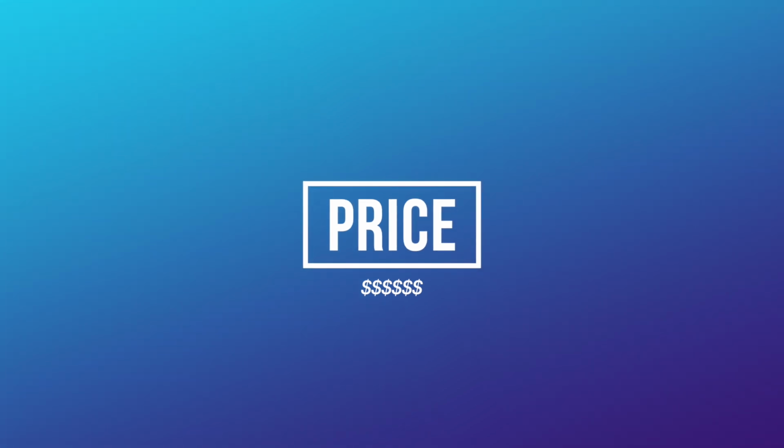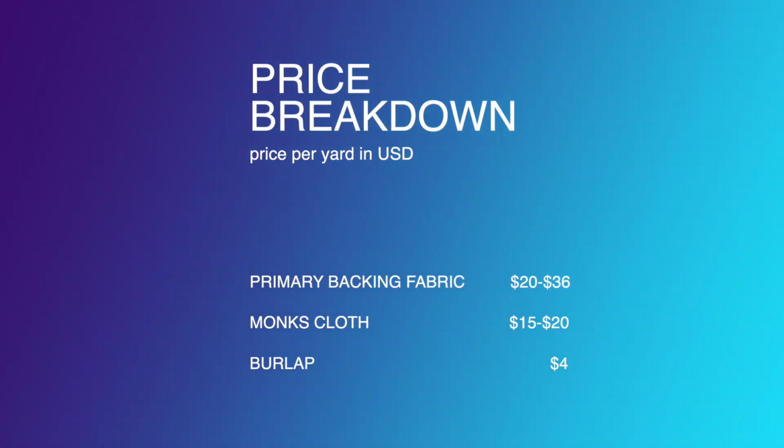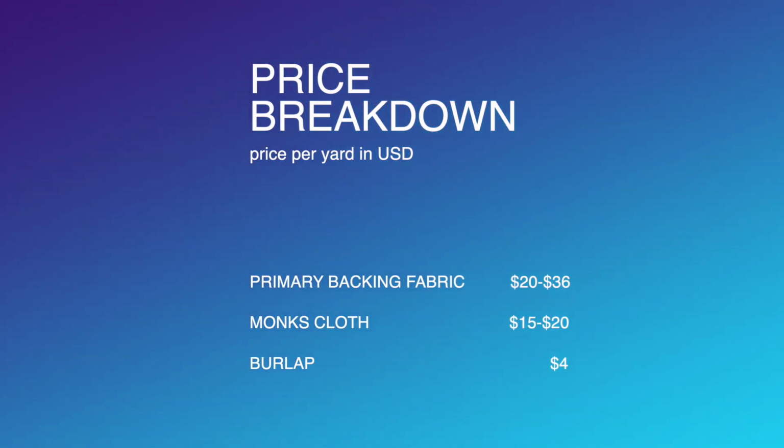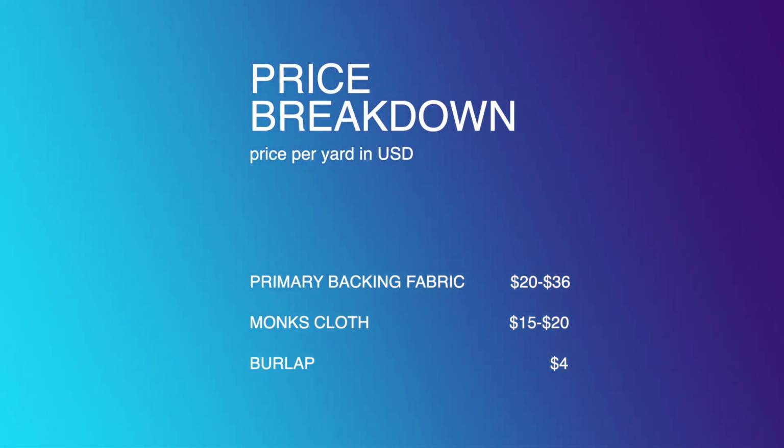So first, let's look at price. Based on what I could find, primary backing fabric is available from $20 to $36 per yard. Monk's cloth is available from $15 to $20 a yard, and burlap is available at a whopping $4 a yard.